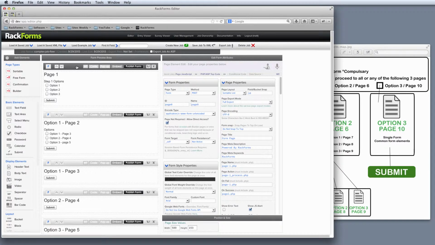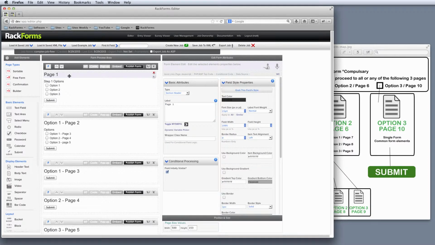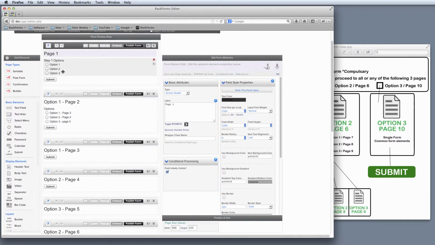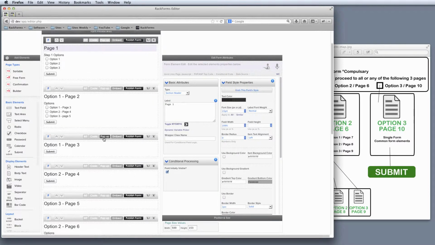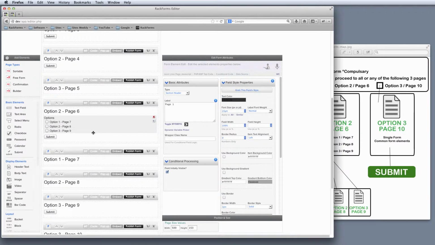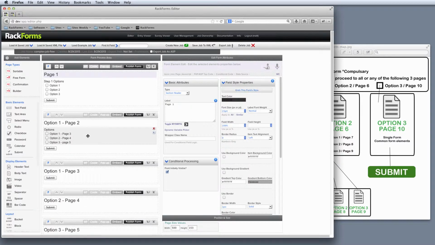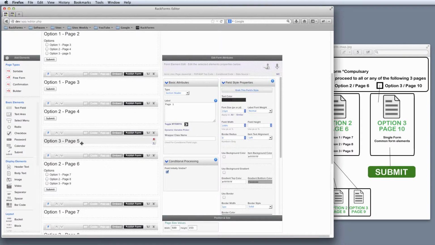So with that setup done, with checking all these boxes, creating my pages, and naming my pages something that made sense, the next step was to add some labels and items to my forms. This is something I would strongly recommend. When you create your pages, name each one of your pages. Even though this isn't going to be in the final form, this makes it much easier to quickly glance at your job and figure out what your pages are doing. The other thing I would absolutely encourage you to do is not create all the form fields just yet that this job contains. Just create the skeleton as I've done here and only put in the form fields that we need to create conditional routing logic.